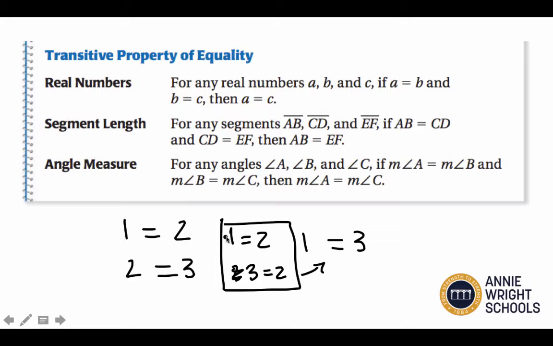And I know you're saying, wait, Stubbs, there's a lot of information coming. This is such semantics. Well, welcome to math. Math is a lot about precision of language. And when you make an argument that goes 1 to 2, 2 to 3, then 1 to 3, that's transitive. And when you make an argument that goes 1 to 2, 3 to 2, so 1 to 3, that's substitution. And guess what? You're going to lose points if you don't know the difference and you can't tell. So something to practice here is paying attention to those properties.